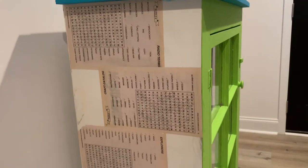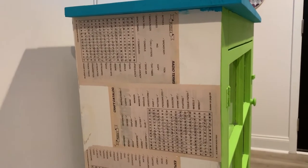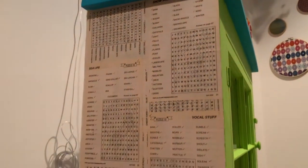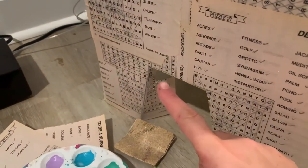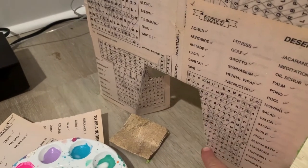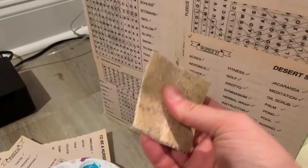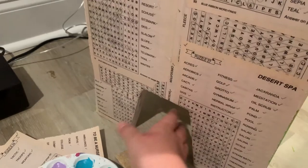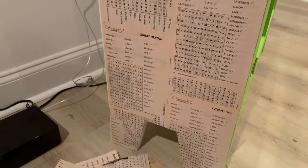Once that dries, then I'll do a layer of Mod Podge over it, let that dry, and then mark off with tape where I'm going to be doing my rainbow stripes. So we have the entire side of the cabinet decoupaged. Now we're at the point where we're going to remove the excess pages that are hanging off the feet so that it's flush with the feet. Just take sandpaper and go along the edge to pull any of the excess off and make it nice and flush so that it's a clean cut. And then we can go ahead and put the Mod Podge over this entire part so it can dry.